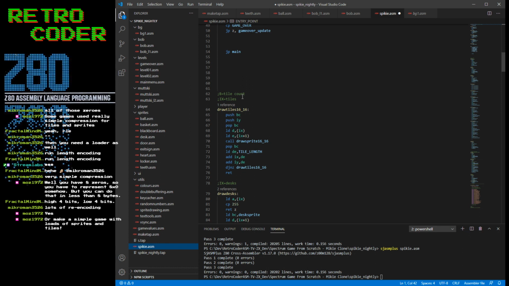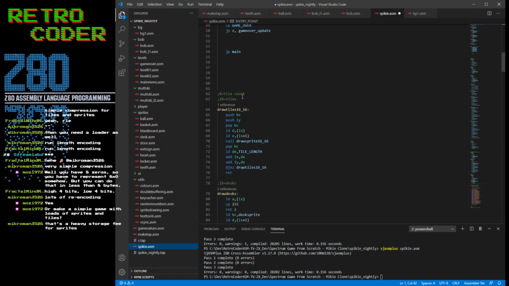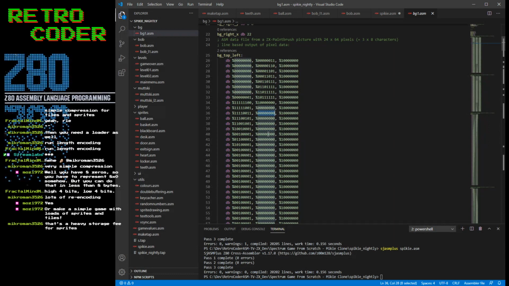I like the idea of making a tiled game because I came up with a concept for that in my head while I was doing all the drawing code on this project, but it didn't really fit in with this project. You couldn't really use the tiles that well, so in the end, I didn't use it. High 4 bits, low 4 bits. What on the background? I mean, what would you do about that though? How can you express that in 4 bits?